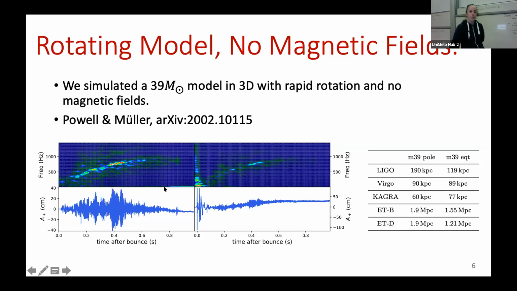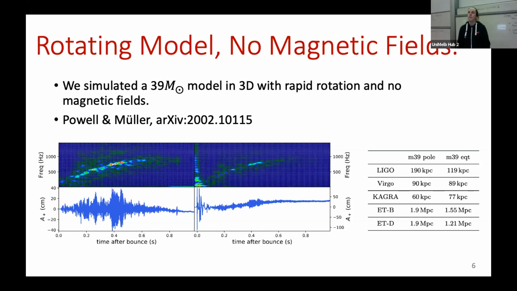And so this is what the gravitational wave signal looked like. This is only the plus polarization, and this is as seen emitted from the equator of the star and here at the pole. You can see here it had this big spike at core bounce time, like we saw in the previous one where they only did 40 milliseconds. Then we also calculated all of this signal that comes after that time. And we saw that it has a similar rise in frequency with time as with the neutrino-driven supernovae.